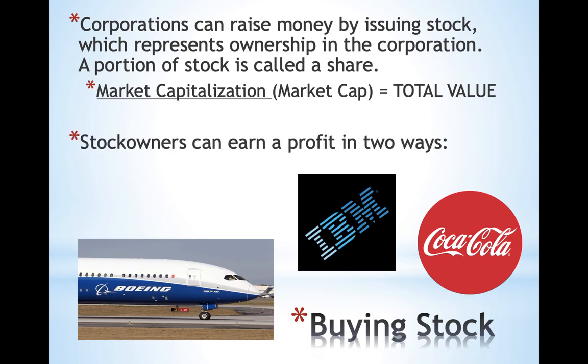Now, ultimately, as a stock owner, you can make profit in a couple of different ways. The most obvious way is if you buy a stock that gives a dividend. So, a dividend is every quarter. So, every 3 months, a company will report their earnings for that quarter. And then, based on how the company's stock is set up, they can ultimately give a percentage of their profits to their stockholders in the form of a dividend. So it's really a cash payment.